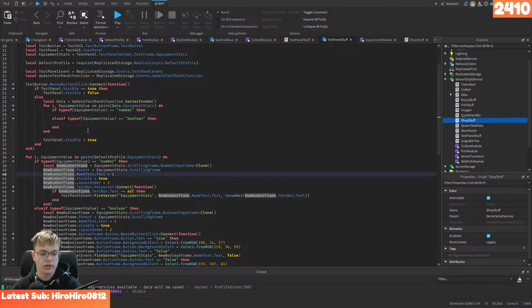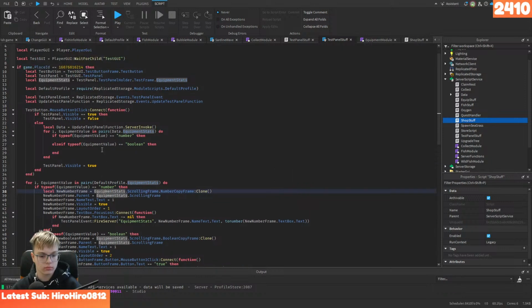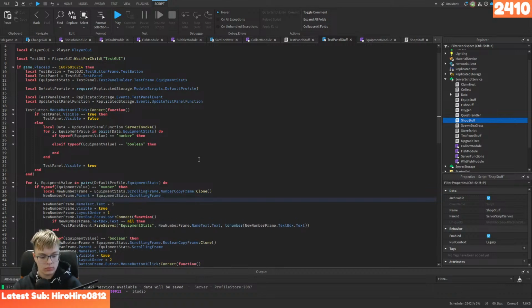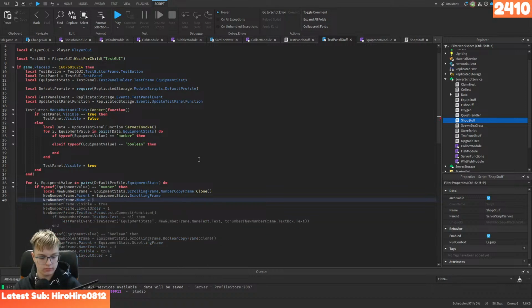Oh, how am I gonna get the GUI? I never set the names. That means I have to set the names too. New number frame dot name equals i.